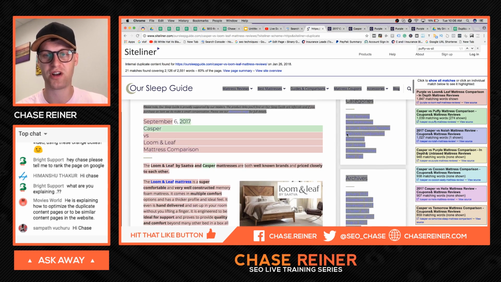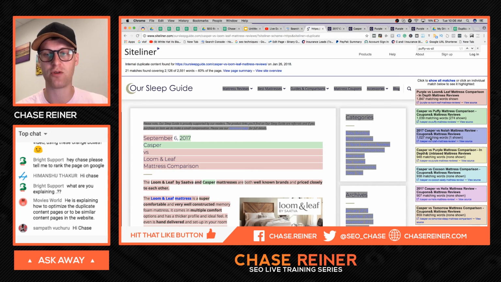I usually point the canonical to the most valuable page. So say for instance, all of these pages are ranking, they all have similar keywords, except for this one. If this one had 400 organic hits a month, this one only had 300, this only had 200, I'd point the canonical to the 400 one, the one that we're getting the most traffic for. Theoretically, you're supposed to set it to the one that's the most relevant, but in some cases, if they're all very similar, I just do it to the one with the most traffic.